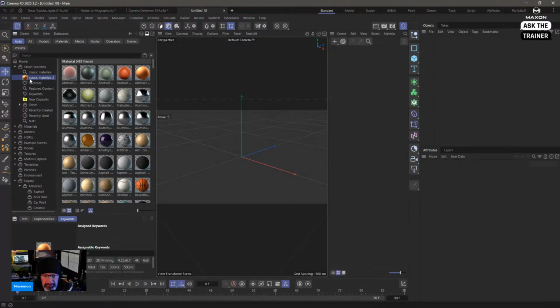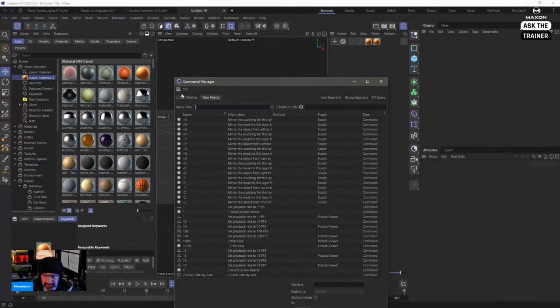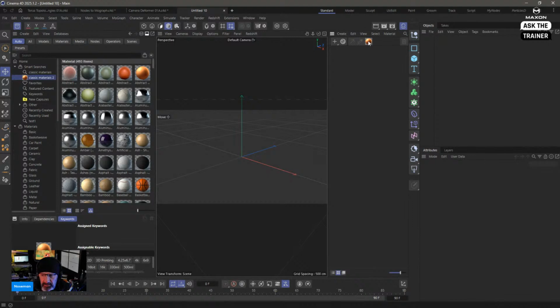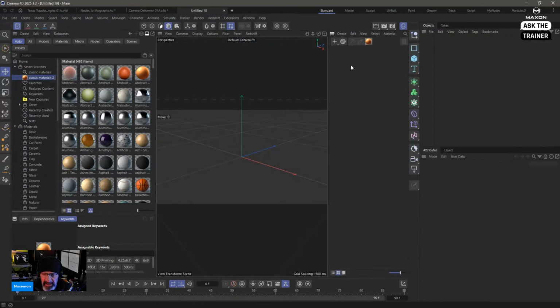Excellent. And now there it is. And now I can drag it in here. Oh, if you add another one to get rid of it, you need to go to Command Manager, activate the edit palettes, and control click or double click. Yeah, double click. And now just close this. So there you go. I have my icon. I have my classic materials. You can do whatever you want. And this is how the Redshift materials work.